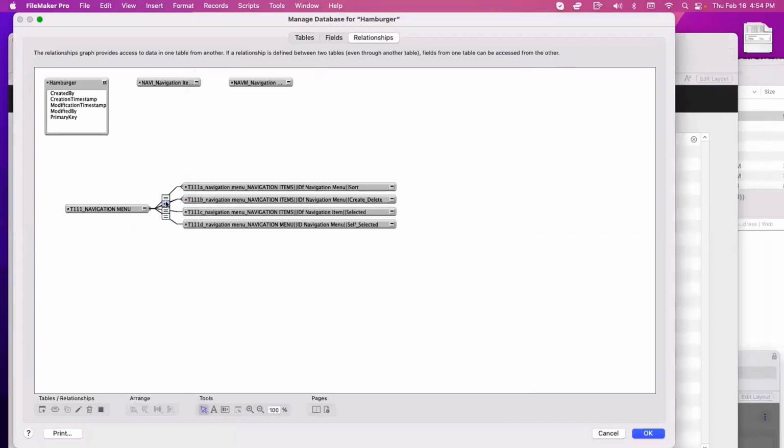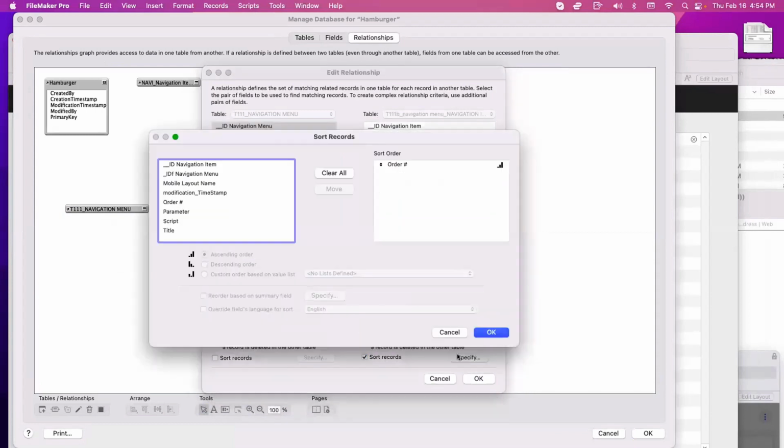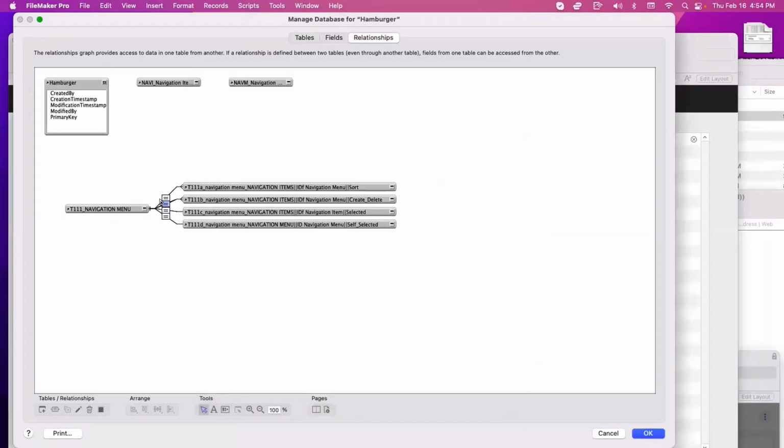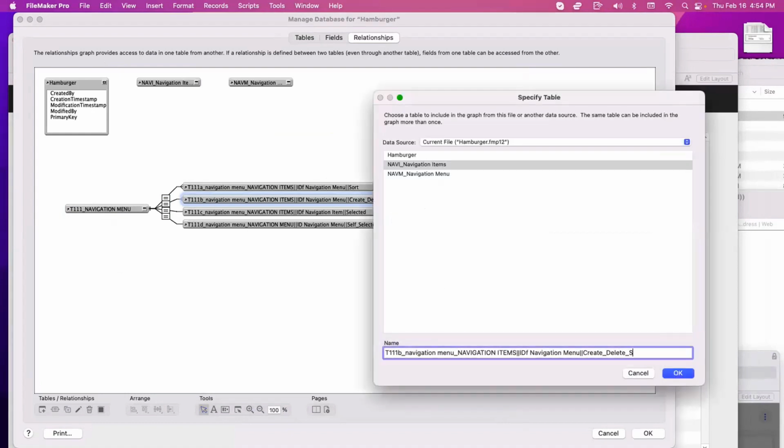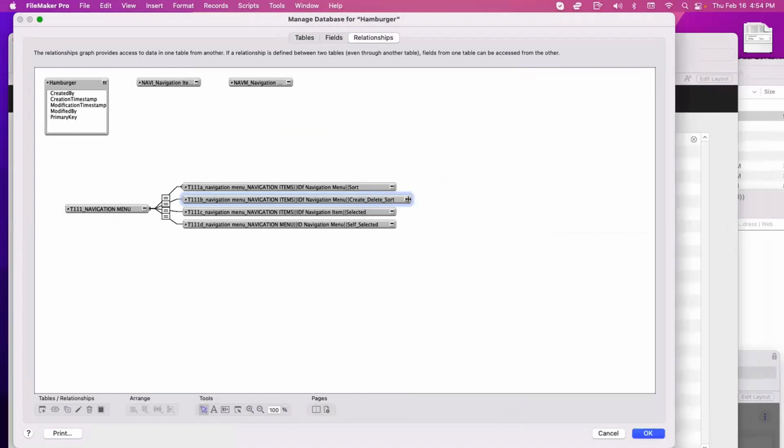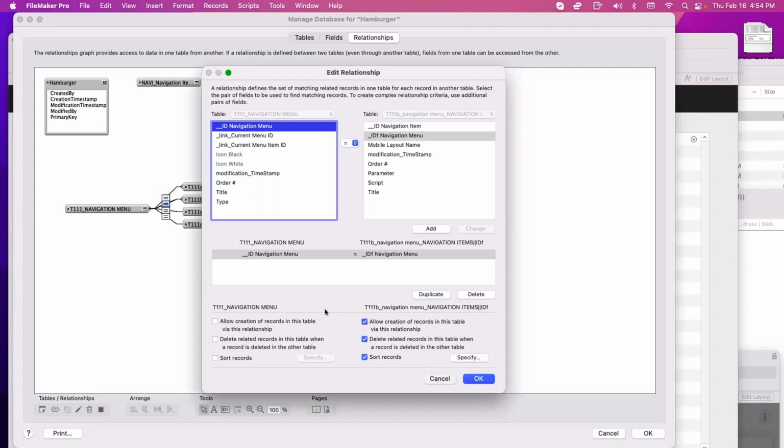Make sure you sort those relationships, okay? That's why I'm saying sort. This one I should say sort as well, because I'm sorting it. So this one: create, delete, sort.